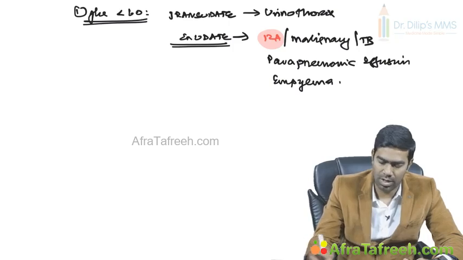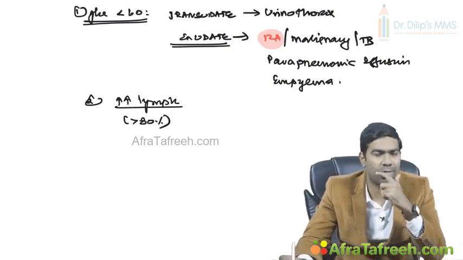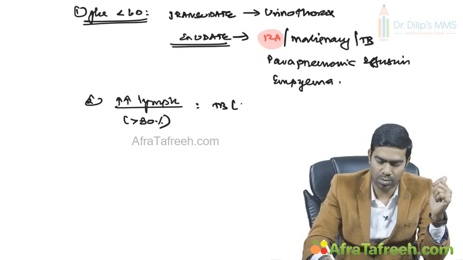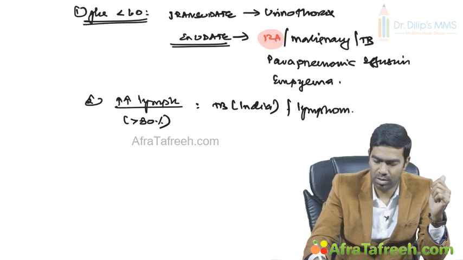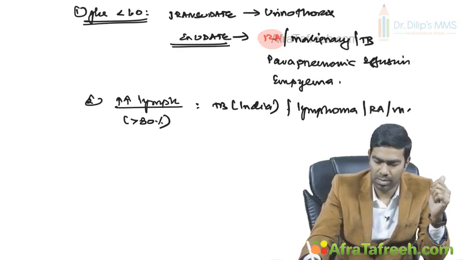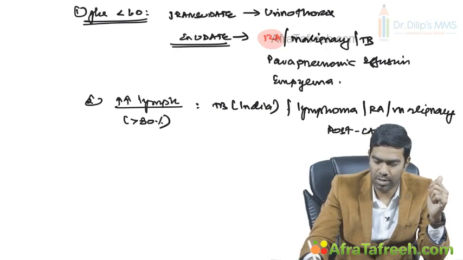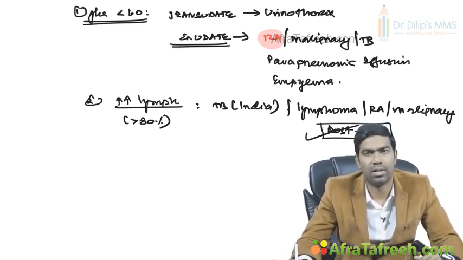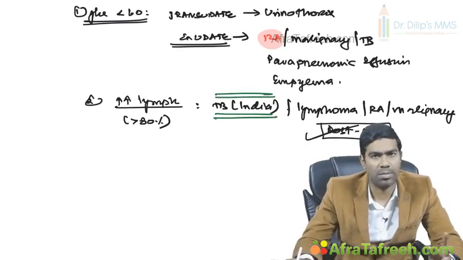Then you have lymphocytic effusion. Very high level of lymphocytes, typically more than 80%. More than 50% itself is fine, but more than 80% is where you're going to see it. In India, tuberculosis tends to be the most common, followed by lymphoma, rheumatoid arthritis, malignancy, and post-CABG effusions, especially in the late period. In the early period, you might have a predominance of neutrophils also. In the late period, you will definitely have more lymphocytes, post-CABG. But in India, TB is always the first possibility.